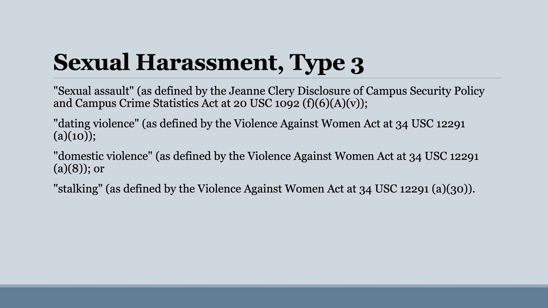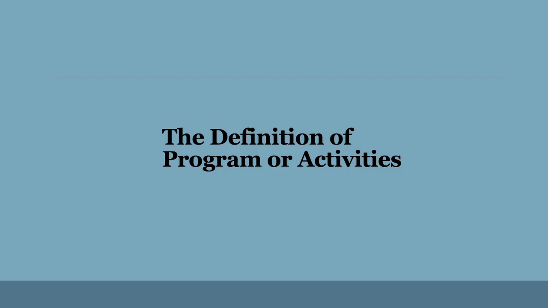The second one is dating violence, and this one, along with the 2 other final definitions, are all from the Violence Against Women Act, or sometimes you'll hear it referred to as VAWA. They're each defined there, and each of them will qualify as sexual harassment that should trigger a report under the new Title IX regulations. So dating violence, domestic violence, and stalking are each included in the definition of sexual harassment under these new regulations. So we've gotten through the definitions for sexual harassment.